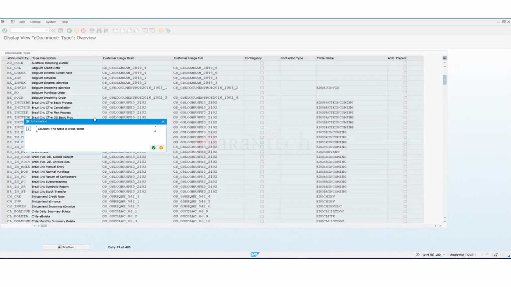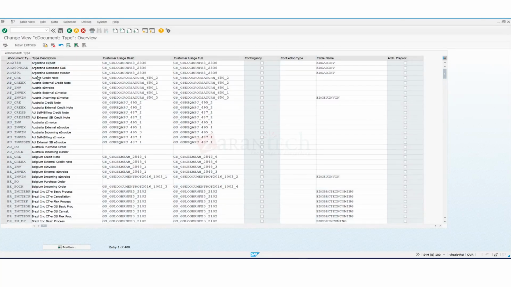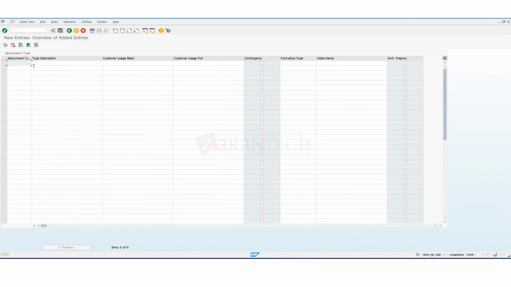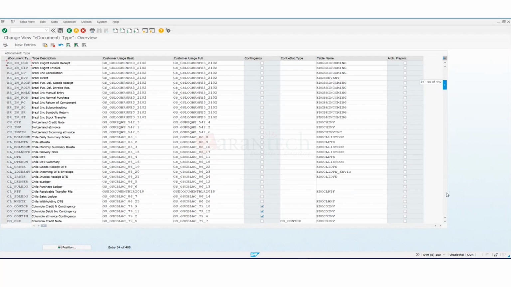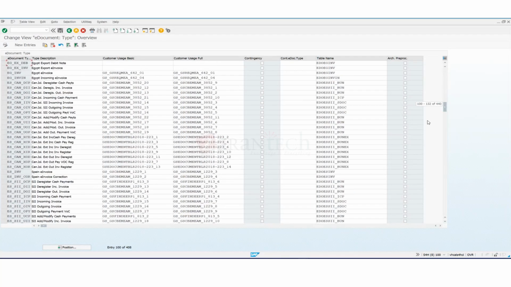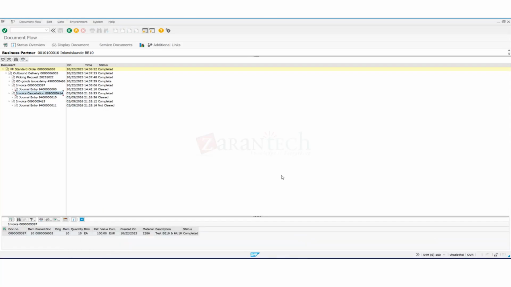Then you have to go to the change mode. It's not telling me. Program is also assigned. Maybe one more refresh. It may take some time.